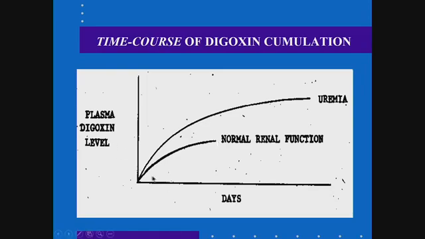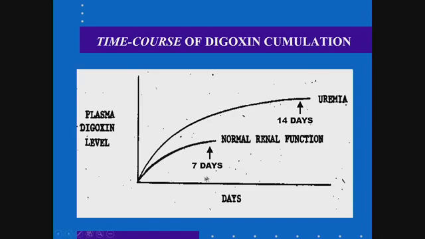Now think of an individual with uremia, impaired renal function, and consequently impaired elimination of digoxin. The drug will accumulate, again using the same maintenance dose, and you will anticipate that the plateau concentration is going to be double if the clearance of elimination, say, is reduced by 50%. But the other thing that is important is to recognize that you will not reach the plateau in the patient with impaired renal function until later.